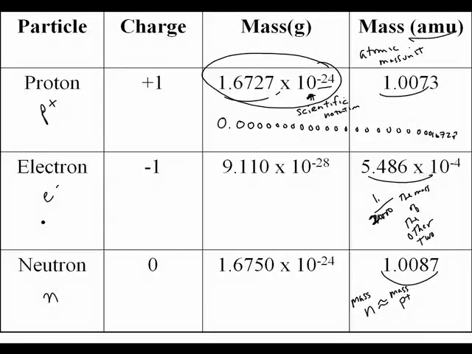Okay, this is the atomic mass unit, and as you might imagine, the atomic mass unit can be defined in terms of grams. Oh, here we go. 1 AMU equals 1.6606, and you can take more numbers out past the decimal point, but I'm not going to, times 10 to the minus 24th grams. Don't make me do that again. So this is the correlation between these two. This is in AMU units, and this is in grams.